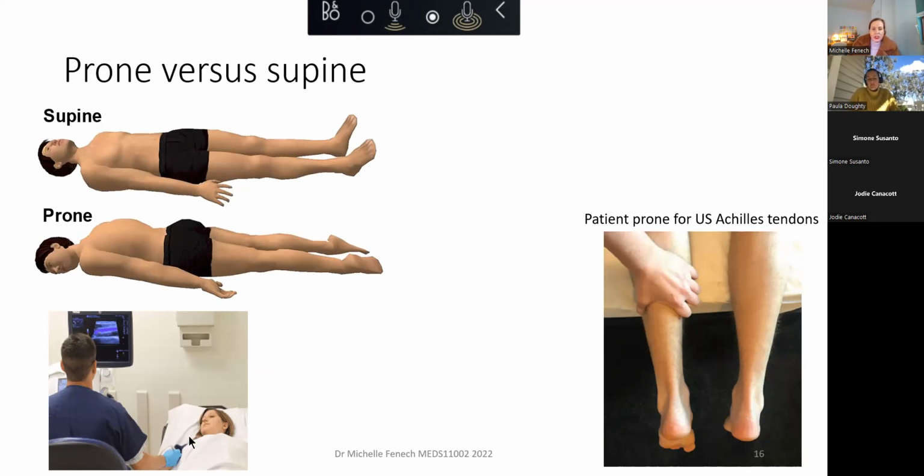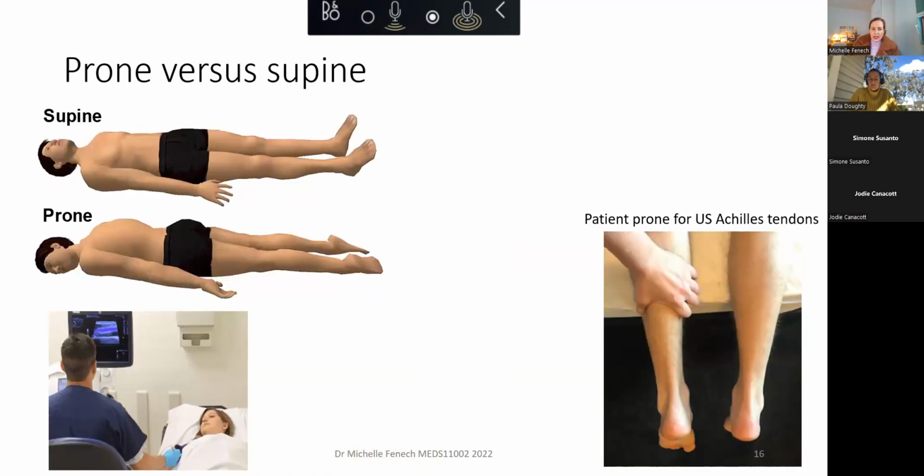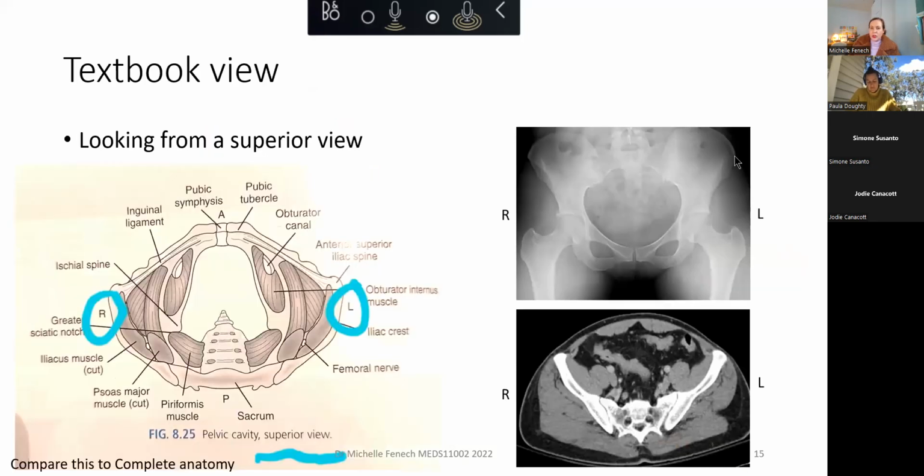When we have the patient lying supine, when we look at an X-ray or a CT scan, this is the right and this is the left. Is everyone okay with that? So when you lie your patient down on your bed, this will be the patient's right and this will be the patient's left. Can you see when you look at a person, that's going to be their right side and that's going to be their left side? Does that make sense? So when you look at an X-ray, it's like you're looking at a person facing you. So this is their right and this is their left.